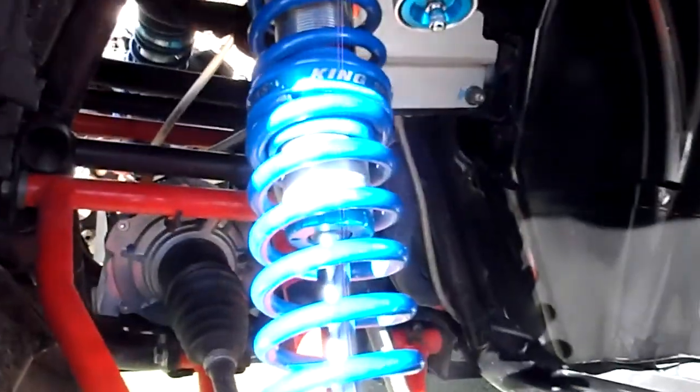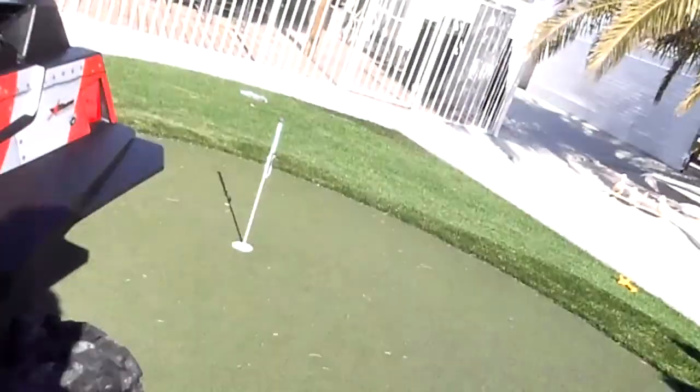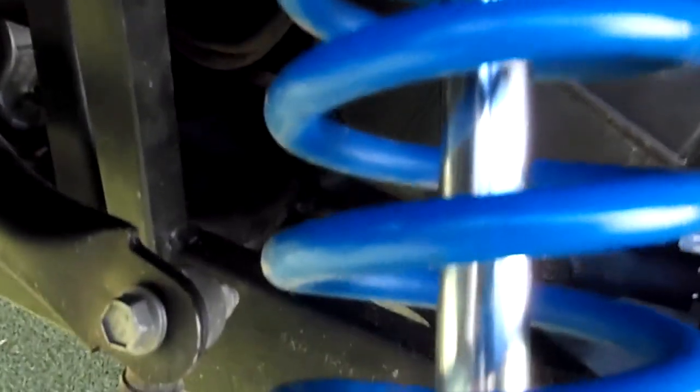Brett from King was really helpful. You can see the crossovers in there. You can see on the front I'm running a lower spring of 300. And look at the wire size. We're going to come in the back and you'll see 300 over 300 in the rear. But that wire size is half the size of that King wire.